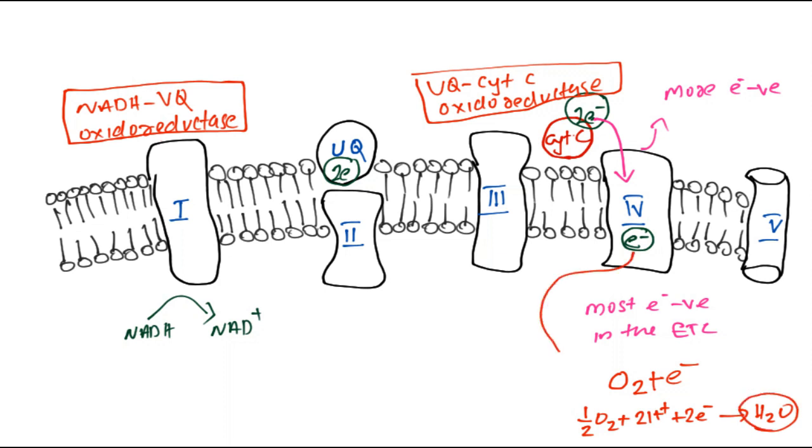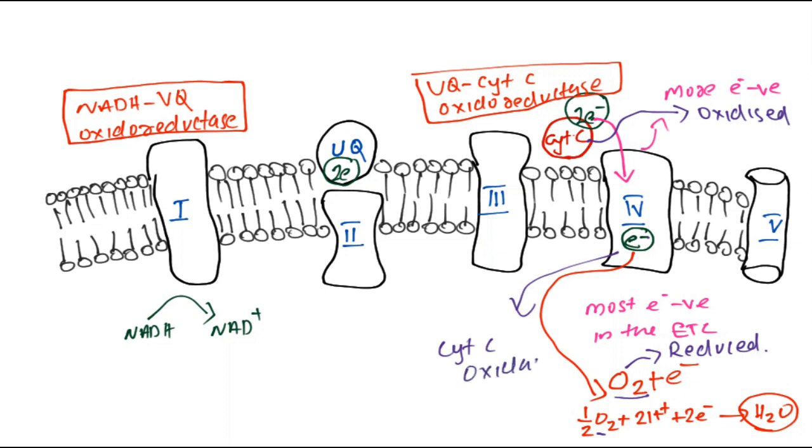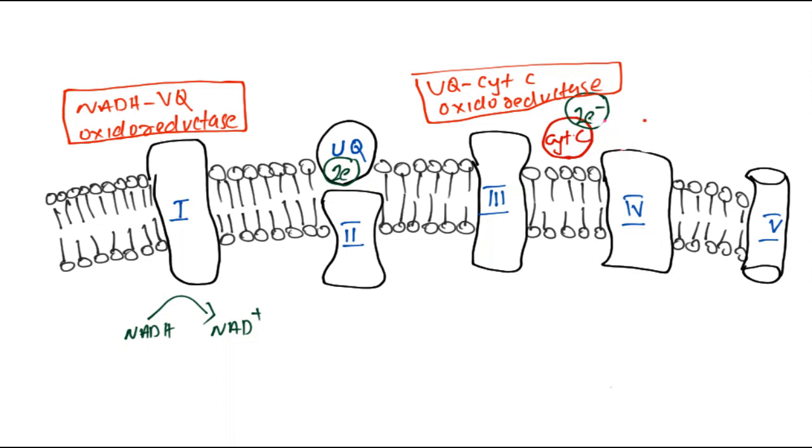So the electron from complex 4 is going to the oxygen. You can see that cytochrome C is losing the electron and oxygen is accepting it. So it is oxidation for cytochrome C and reduction of oxygen that is occurring there. So the complex is known as cytochrome C oxidase. We shall add to our summary here: complex 4 is known as cytochrome C oxidase.